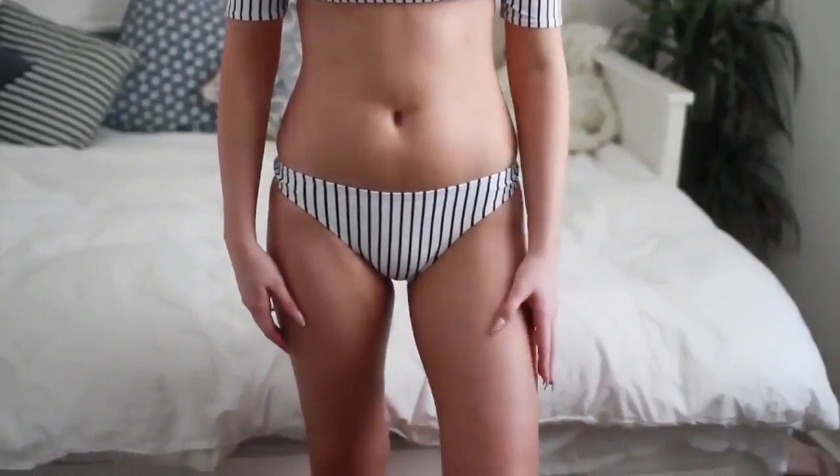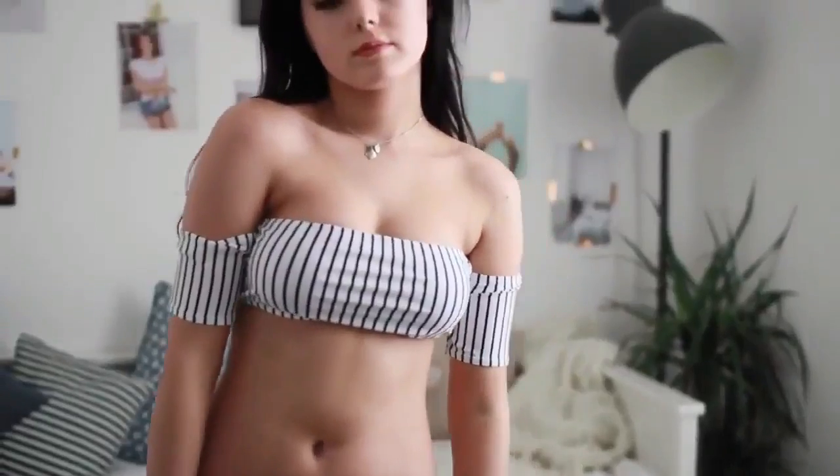This next one I feel like so many of you guys are going to love — I know my sister is going to love it. It's a stripy black and white bandeau type thing with little sleeve things, which I think is so cool. I've never seen a bikini like this before. I love the fact that it's never going to fall down because your arms are in there, so there's no way your boobs could fall out.